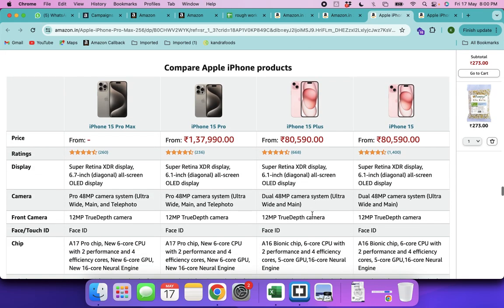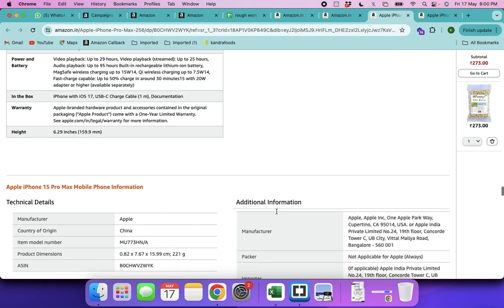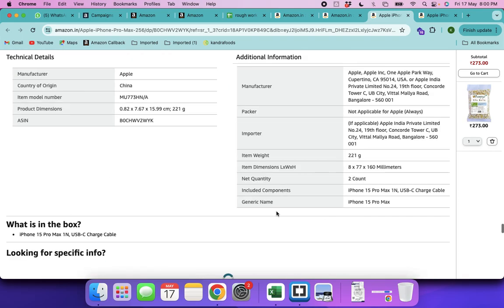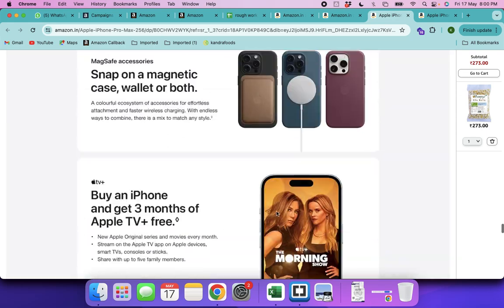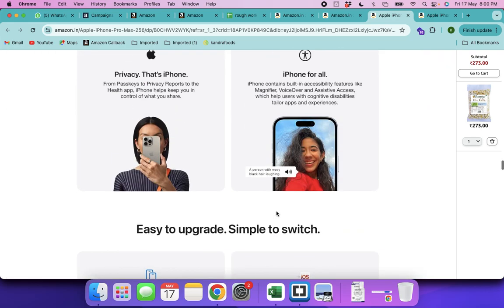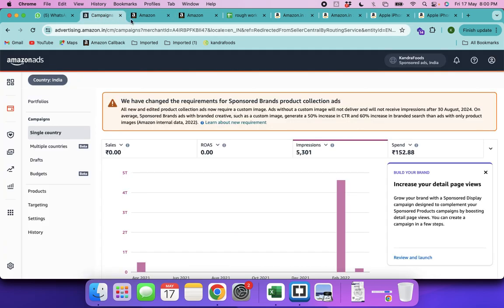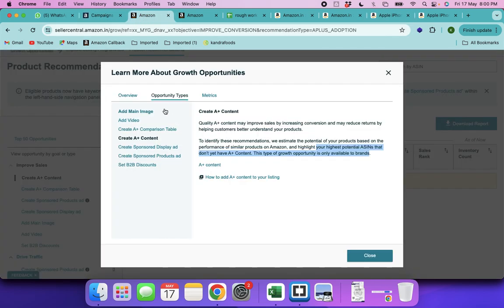So this is all called A plus content, A plus comparison. That's the Amazon terminology, A plus. Okay, they have provided so many details. So a brand will be able to provide so many details with the options or features available with A plus content management.